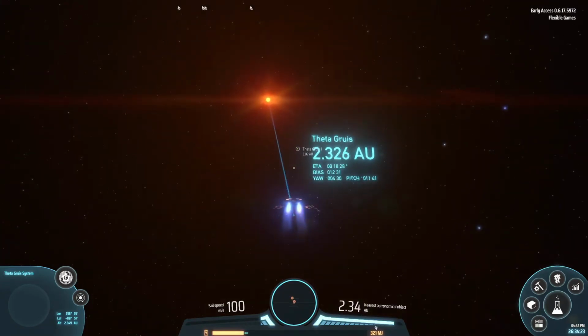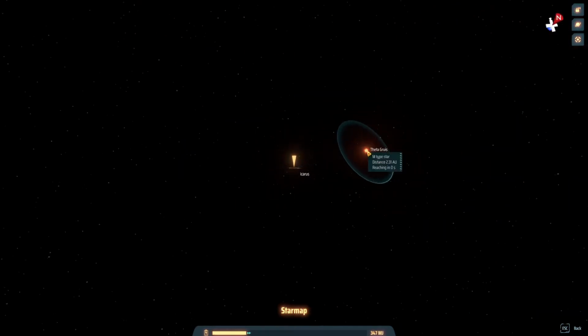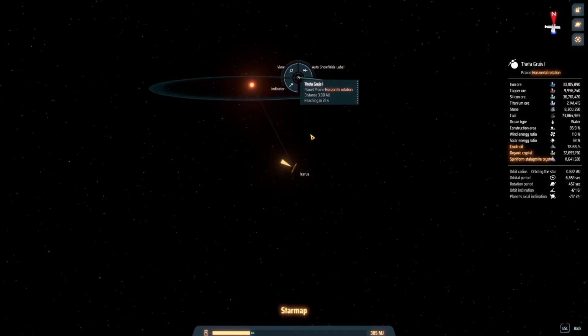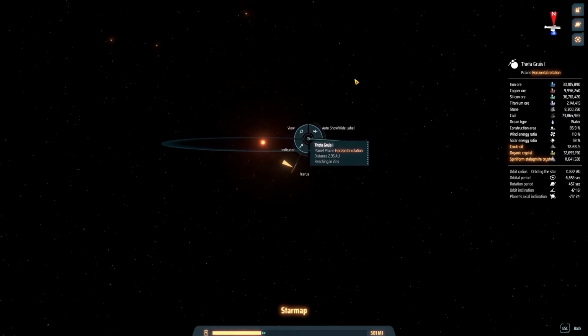Okay, let's check the system. Oh, we are still a ways away. Horizontal rotation. I don't know what that means. We're going to use this. Look at all the materials on this one planet. That's amazing. 78.68 per second of oil. Yeah, there's a decent amount of stuff on this planet.